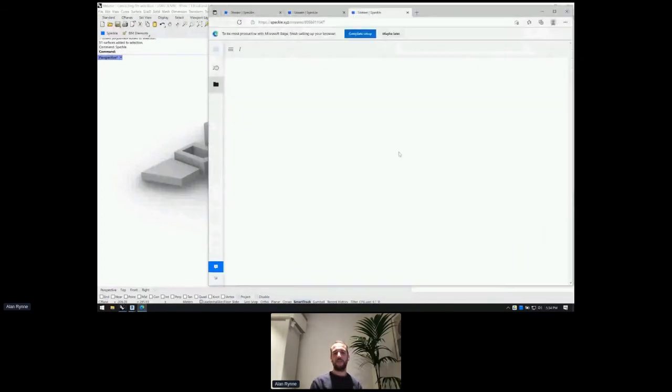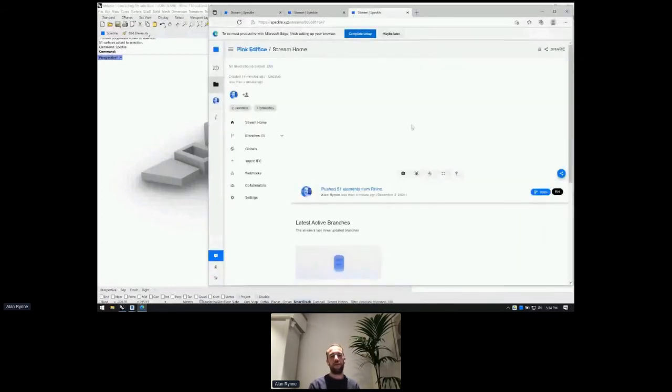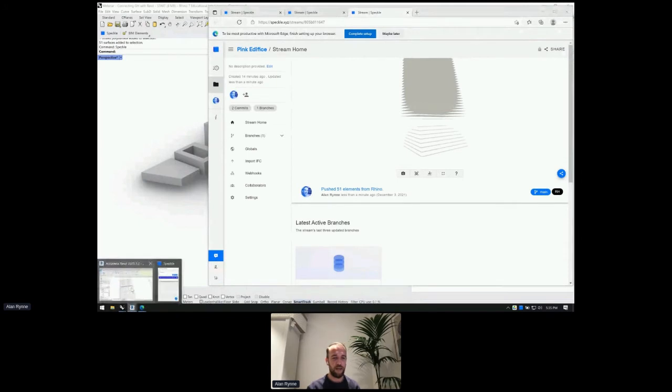So now that we have those floor slabs, if you go see them on the website, on the Speckle server itself, you will actually notice that you're not going to be able to see much, but there you go, there they are. So we have our nice floor slabs here, but they're still not really thick, because the only program that knows what to do with a surface and convert it to a slab is Revit. So all of the magic is going to happen when you receive these raw geometries that we've sent from Rhino with these special schemas attached into Revit. So let's go ahead and do that.